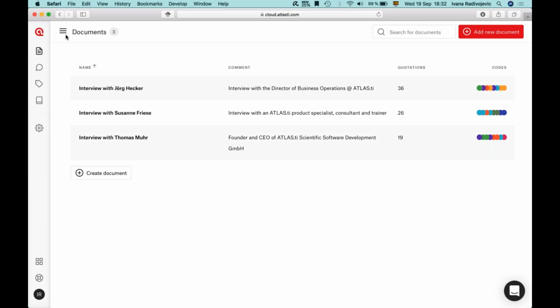So right away, we can see the overview of all of the documents inside our project. So a document is just any source of information we're analyzing. And we have different interviews here. And well, if we want to add any more documents, you can just click right here and you can upload a Word document, a PDF document, or you can create your own document. So you can create a blank document and then type in your own text or copy paste it as well. So you can use any of these different options to add your data into the project.